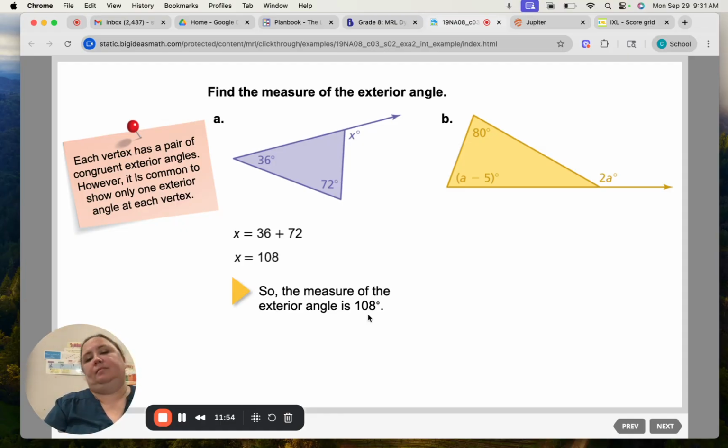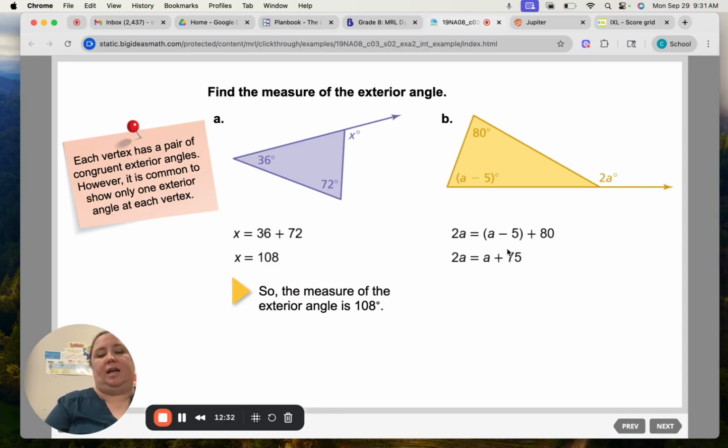Yes, ma'am. All right, same thing here. Now we're just dealing with a little bit of algebra to solve it. But what should equal the 2A? The 2A equals A minus 5 plus 80. Very good. So 2A equals the addition of these 2 angles. Now can I solve for A? Yes. All right, so this is A minus 5. There's no simplification there, so you can just drop the parentheses. What is 80 minus 5? 75. So then you have A plus 75.